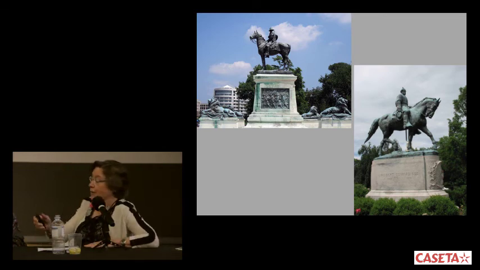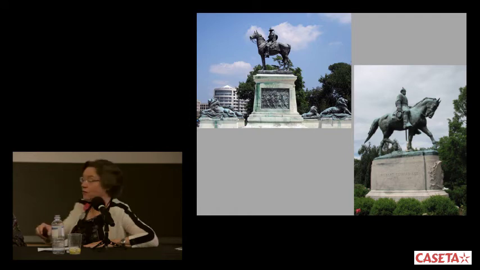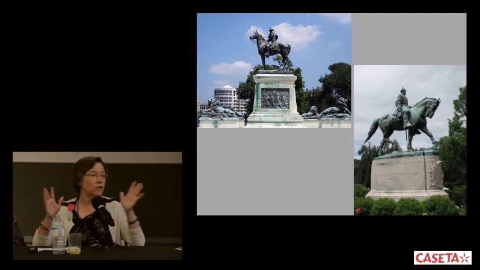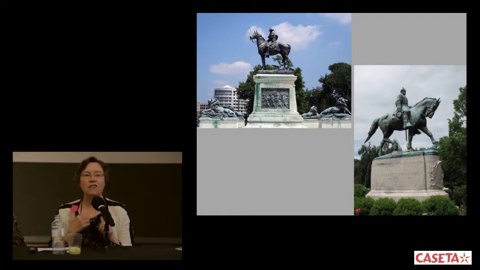So General Grant is up here at the top looking for all the world like he is looking one way, the horse is looking the other way. I have been on a horse where I have sat like that and the horse has kind of gone, she's not paying attention, is she? And I have landed flat on my butt on the ground. Grant is not going to brook any of that nonsense, and his horse has no intention of showing him up.